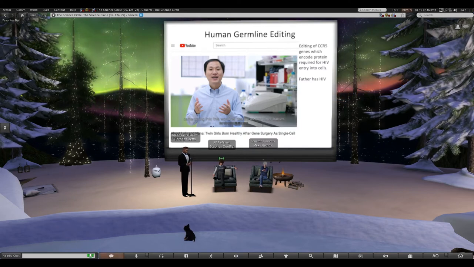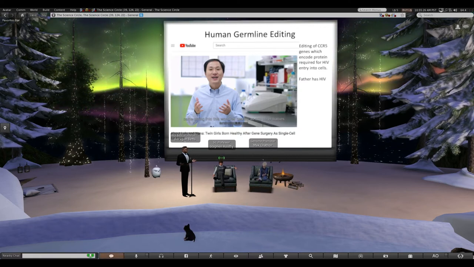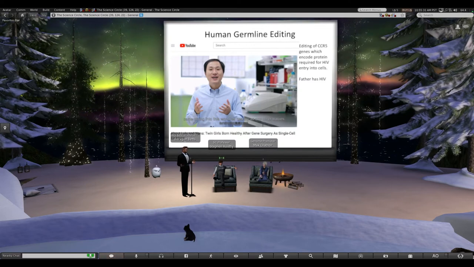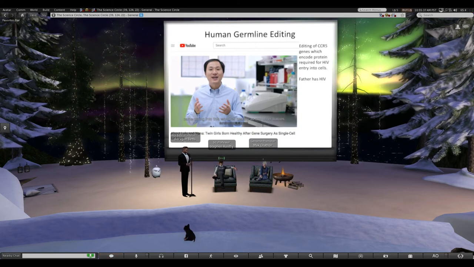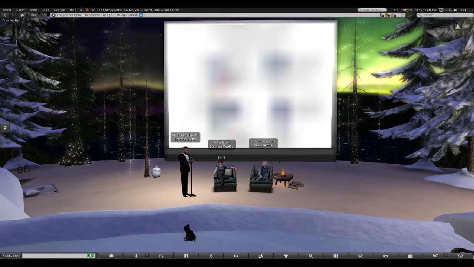So in 2015, there was a report of some genome editing of embryos that were not subsequently implanted. However, it did prompt a large number of experts in the field and ethicists to sit down and discuss this and ask, what sort of guidelines can we come up with? So the National Academy of Sciences, of course, was one of those groups.